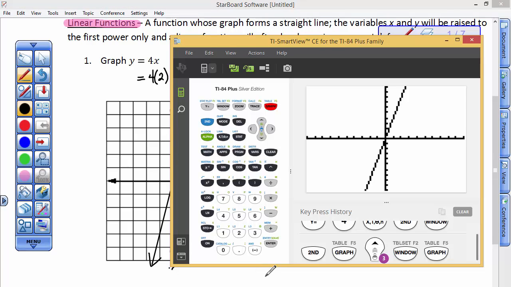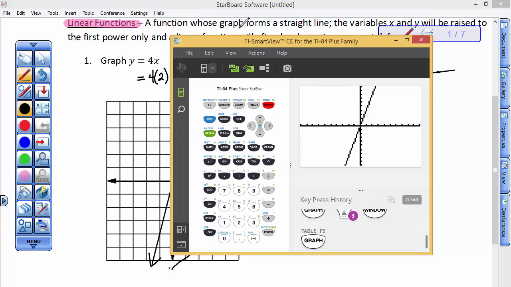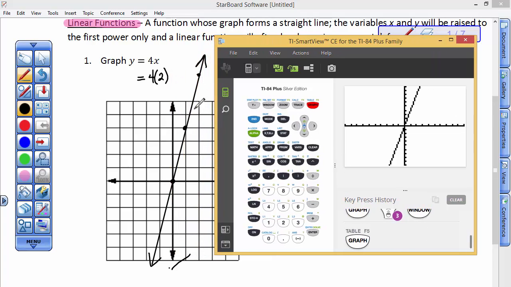And maybe move this. And look at this graph that we drew and this graph on the graphing calculator. Also, look, you could hit the trace key and it would allow you to move along this linear equation. Right now I'm sitting at 0, 0, and I'm going to move a little bit. Look at the ordered pairs on the bottom of the screen. I'm going to try to get to, but I won't be able to get to 1 and 4. What I could do, because I've hit the trace key just now, I could type in a 1 and hit enter, and it takes me to the ordered pair where x is 1 and y is 4. So again, that's this ordered pair right here.